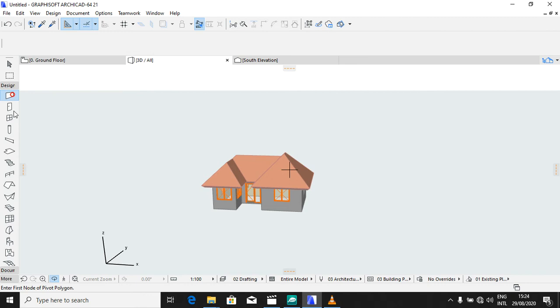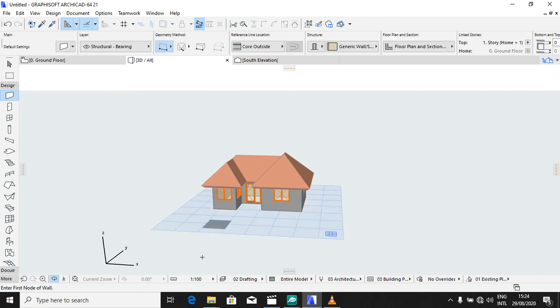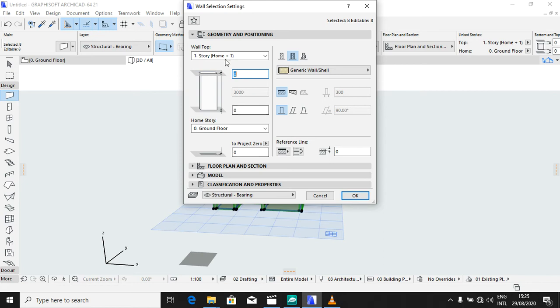So you click on the wall tool, but first we'll have to select everything by pressing Control A, and then Control T for you to carry out the settings of the wall. Then we'll have to edit. We will start with structure, basic, composite, complex profile here, and then we'll have to adjust our thickness to be 150, and then from there you click this reference line to be center, and then we go to the model.